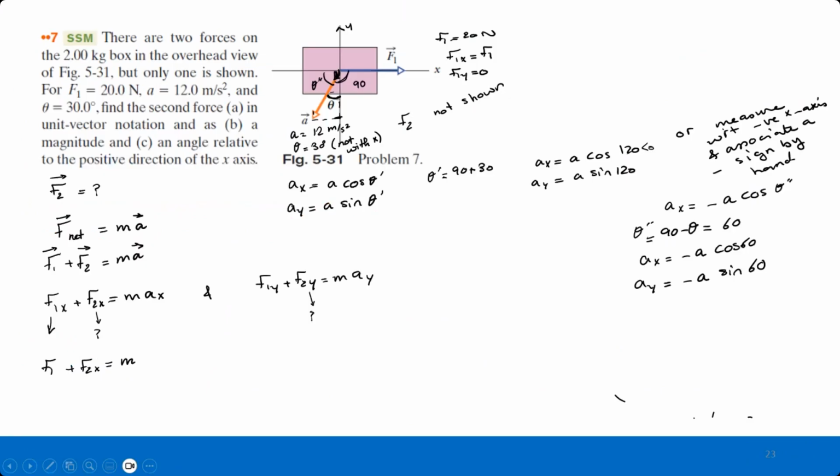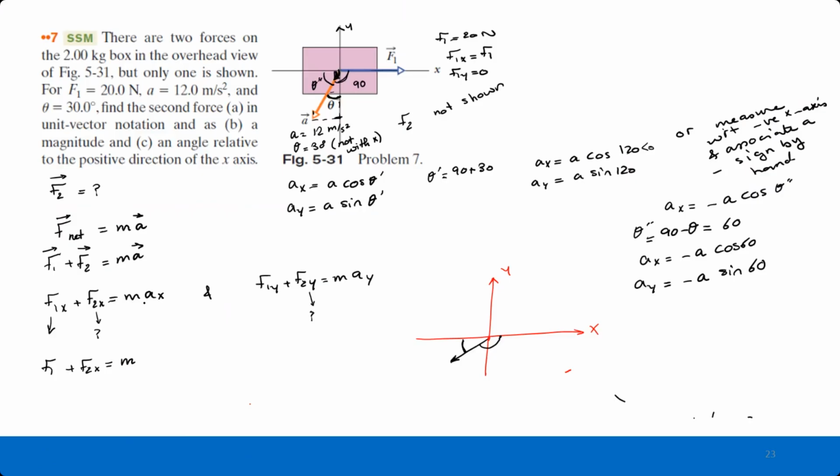Either method is correct. So when you want to find the x and y components of a vector that looks like this, either measure the angle with the positive x-axis, which is going to be a big angle, all of this, all right? Or measure this small angle, but put the minus sign by hand. That's basically what I did. So I found the x and y components of the acceleration. Now I'm just gonna plug it here.